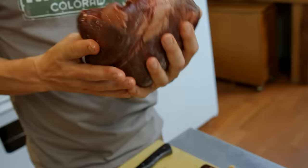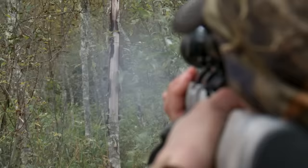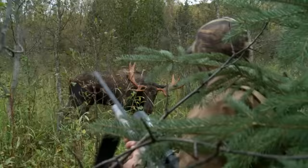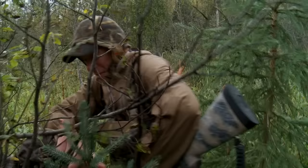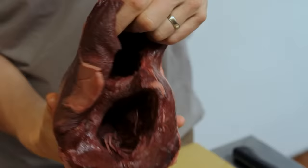The next thing we're going to do is the most glorious of the heart dishes — a stuffed heart. This is from a young bull moose, maybe two-and-a-half years old, from British Columbia. We have a complicated relationship because I took a stupid shot on this moose and wounded him. I got up to him and he wound up standing up and charged me. I can't look at any part of this moose without thinking how scary that was — and also how glad I was it happened, because it was so much fun looking back on it.